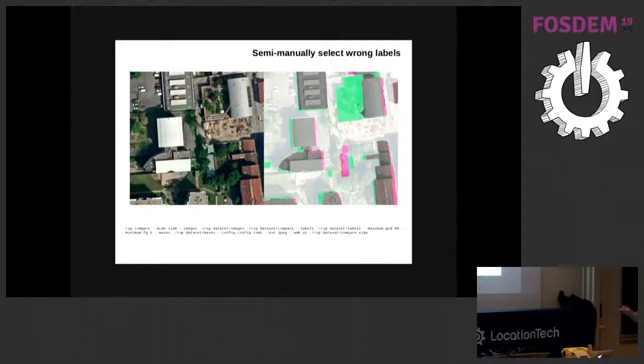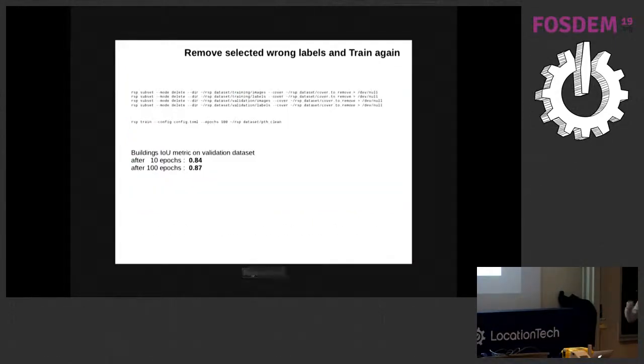Here, in this example, there is some building, and the label is not reliable on the imagery at this moment. So on this one, because we selected with a lower quality of result, we can remove it by a human operation. And once we remove all those that are not good enough, we can launch the training again.